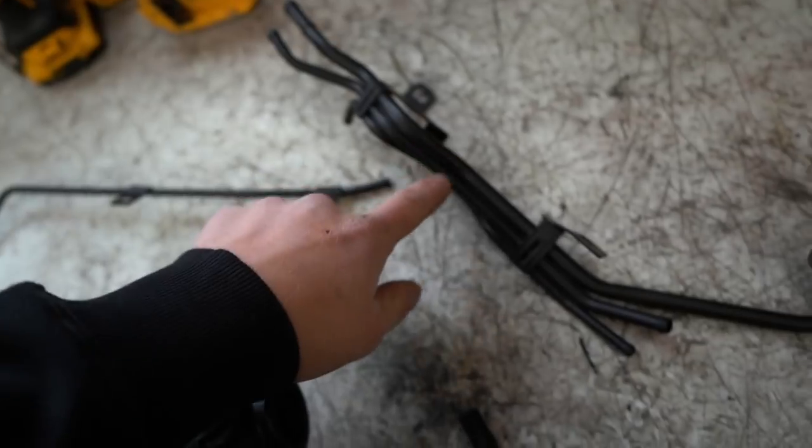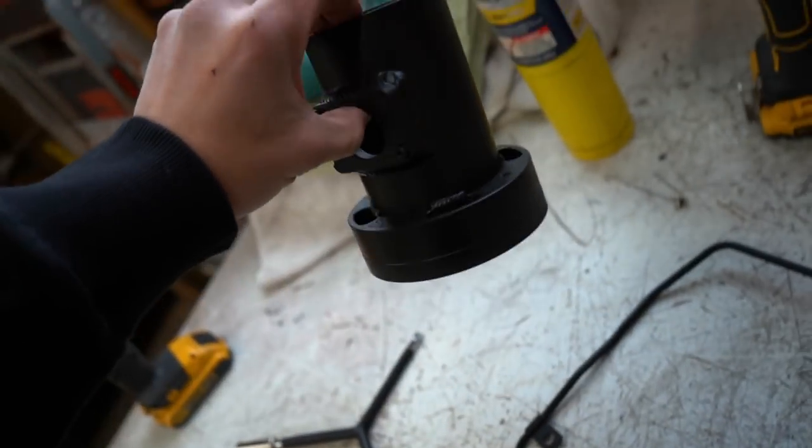Fuel line number one, number two, and then the ETS MAF. Damn, that looks good. So the first thing we're going to do is put the intake manifold back on the car. I'm not going to reassemble anything on this manifold. We have a few hoses and whatnot. I'm just going to wait to put all that on after I get the manifold itself back on the car. It looks so good.